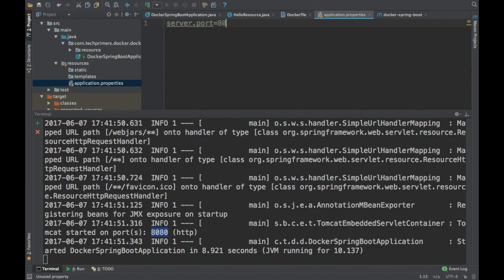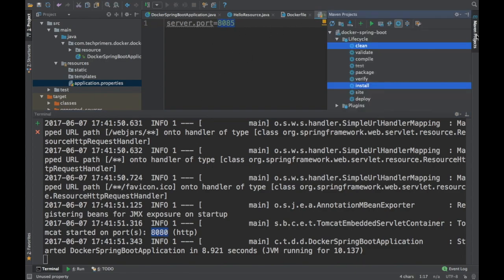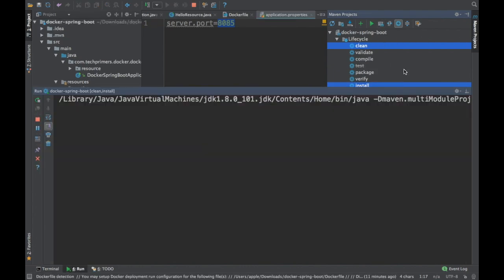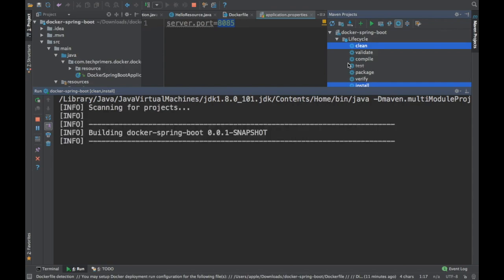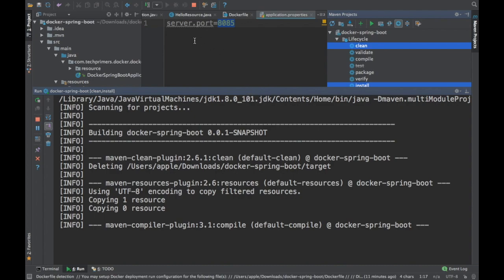I'll just add it here, since it is a Spring Boot application. We had an embedded Tomcat, and if you notice here, it started at port number 8080, but we wanted it to start at 8085, right? So I'll add that. Let me rebuild this. I'll show you how to push the application. I deployed some version, it is not working, so now I need to rebuild the application. So I'm rebuilding the application now.